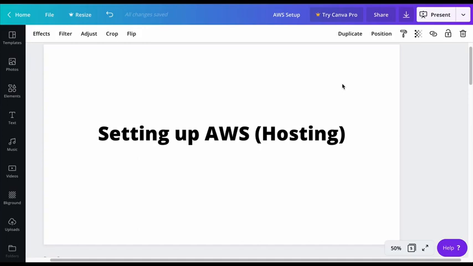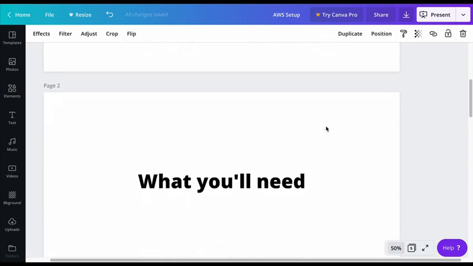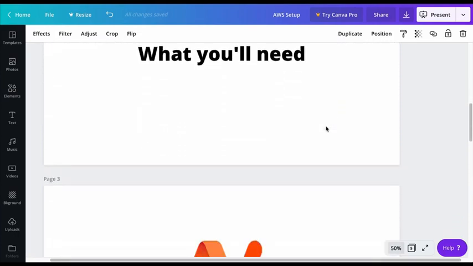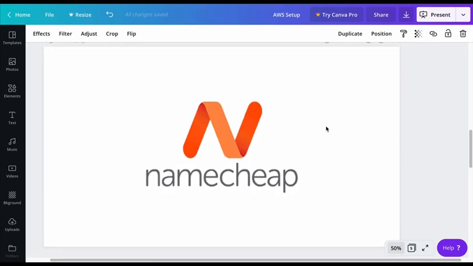So it's fairly basic. To set this up correctly, there are a few things that you're going to need to do, so let's walk through that right now. Let's scroll down here. So here are the things that you're going to need. You're going to need a Namecheap account, so namecheap.com. Go ahead now if you're following along, or after this video when you have more time, go to namecheap.com and you want to essentially buy a domain.